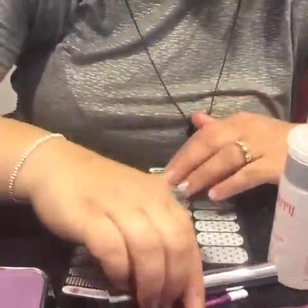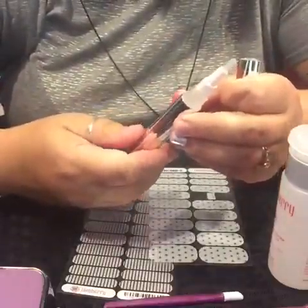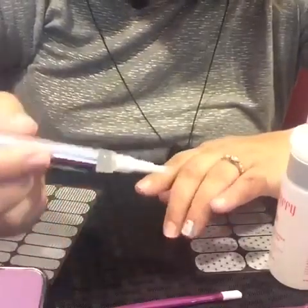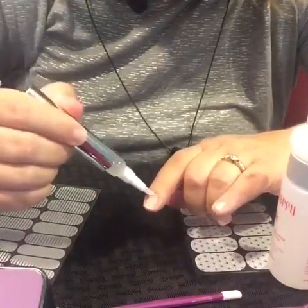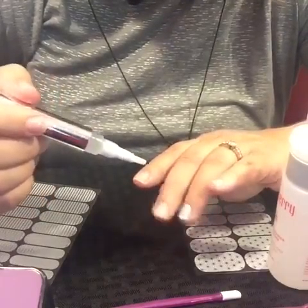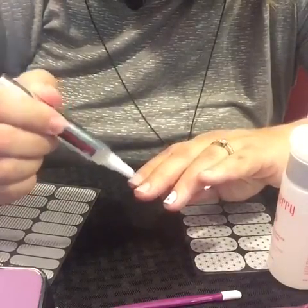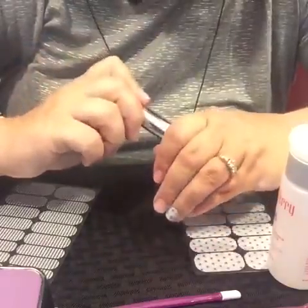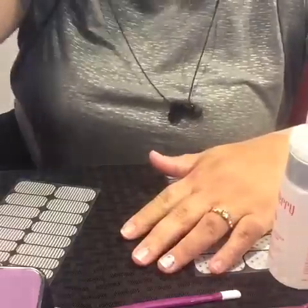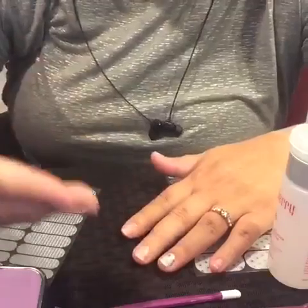All right, so first of all, I'm going to use this cuticle remover pen. And if you haven't tried it yet, you probably should, because it's really for those nails that when you start pushing up here on your cuticle bed, you have what we call invisible cuticle, and that will stop your nail wraps from having that nice smooth application up top. You might have some edges that lift. And it's because that invisible cuticle isn't there. It's called invisible because until you start poking at it, you would never know it's there.